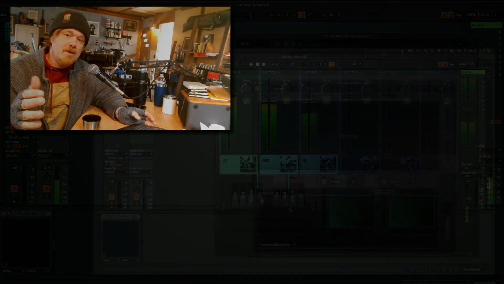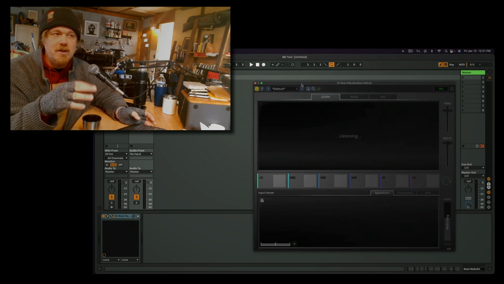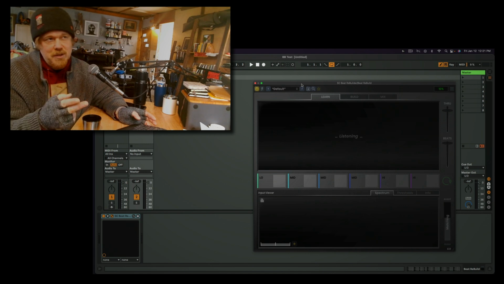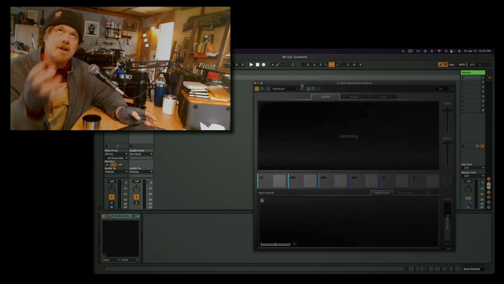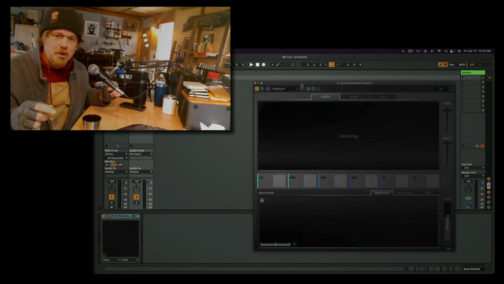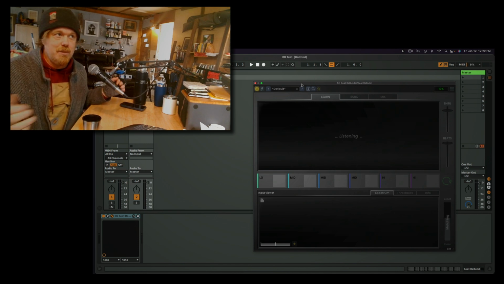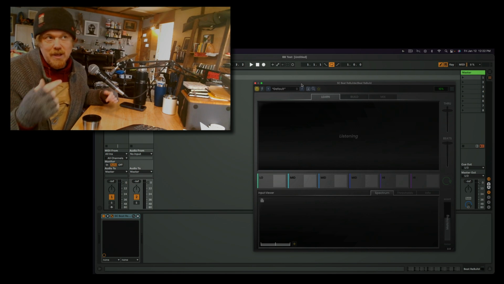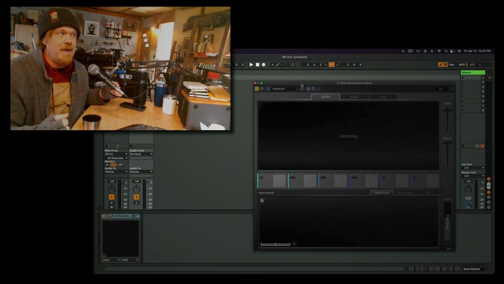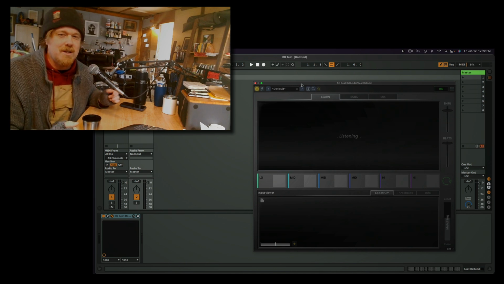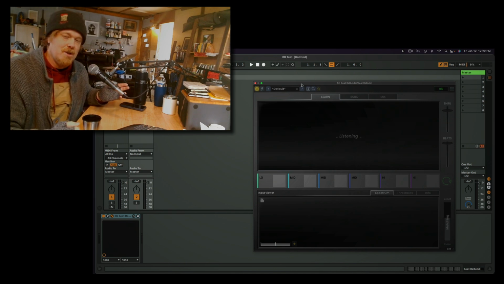Most of what we're going to go over today is the basic usage of this plugin. You can use this plugin to do four or five things really well. For example, replacing part of a beat, replacing all of a beat, turning an audio beat into MIDI, so pulling the MIDI out of a short loop, and also pulling the MIDI out of a track if you want to get, for example, just the bass drum every time it hits on a Beyonce track. It's fairly easy to turn that into MIDI. And then you can do a lot of remixing the beat, crossfading, stuff like that, which I'll show you too.